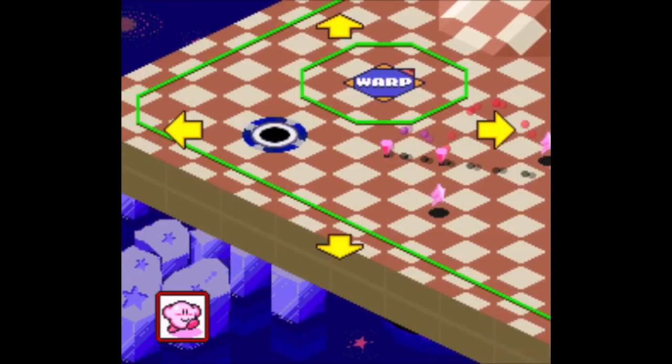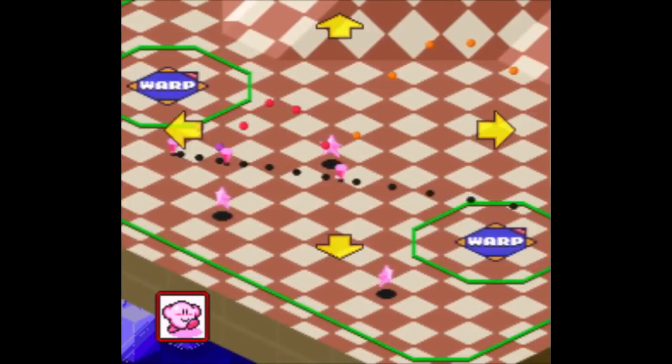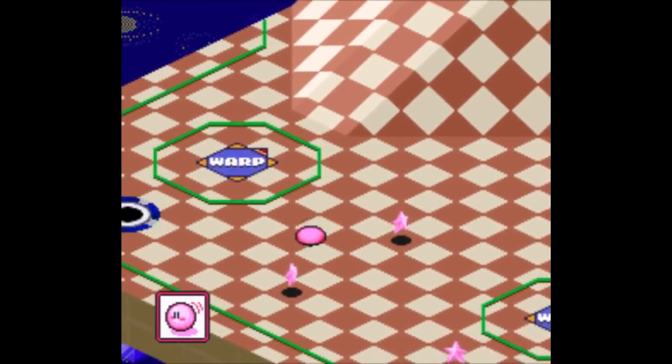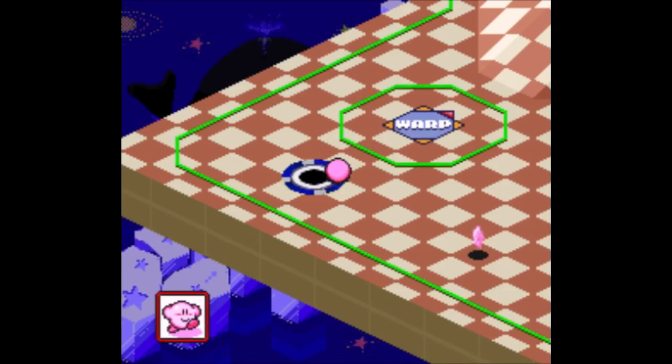This is where this isometric perspective can kind of be a problem. Let's just go with this. No spin. Max power. Let's not boost yet. Let's see how this goes. Now we boost. This should be good, just short.